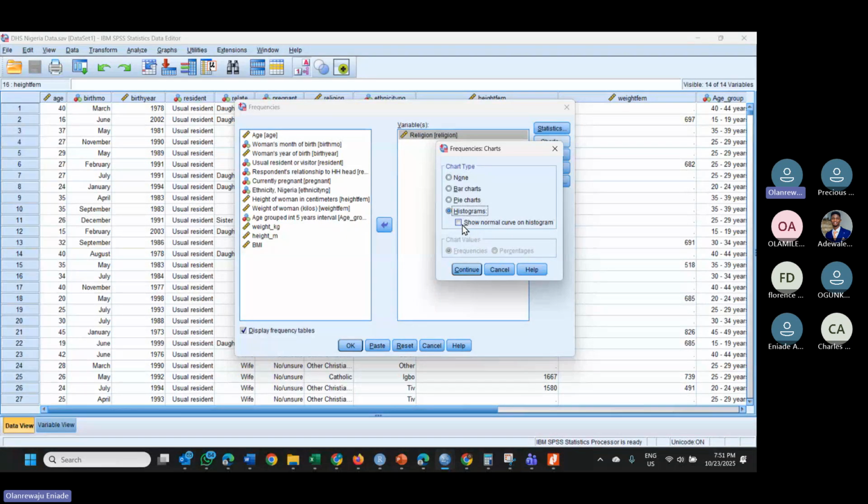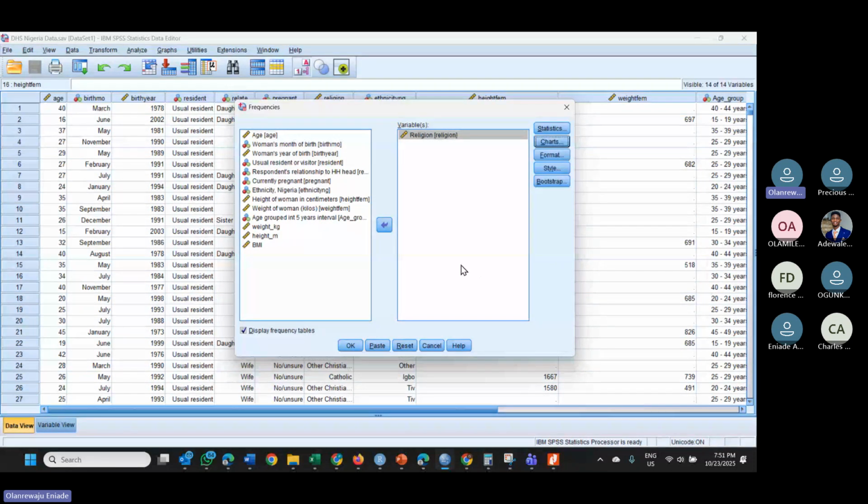By the time we start doing statistical tests, I'll show you this. So we click on Histogram, then click Continue. Now, if your interest is not to do a frequency table for this variable, you come and uncheck this Display frequency tables option.